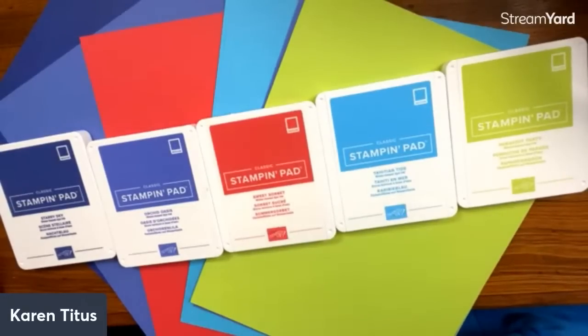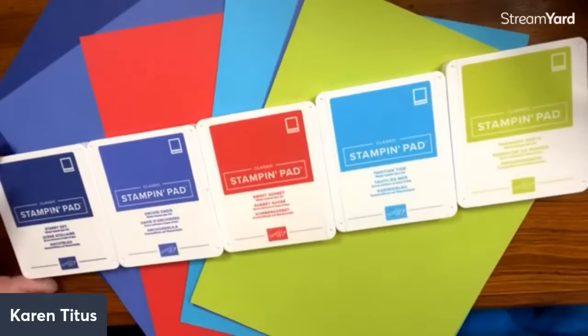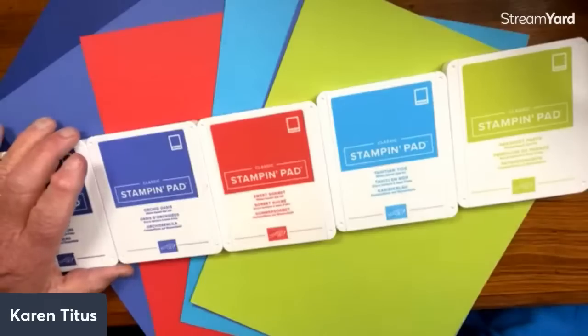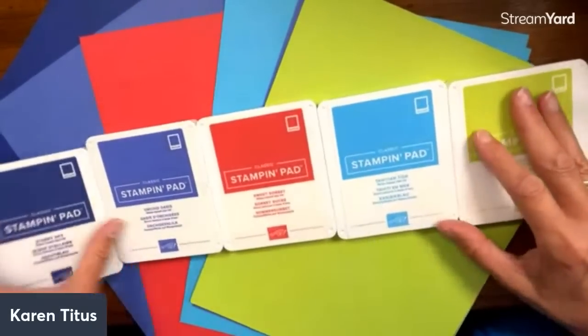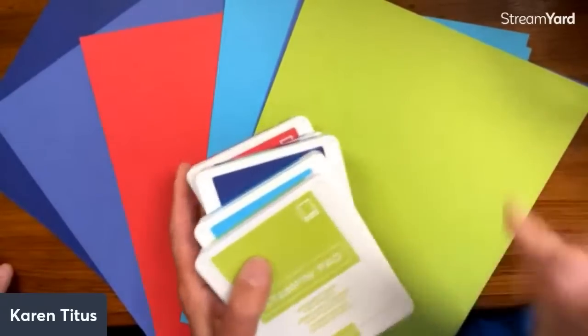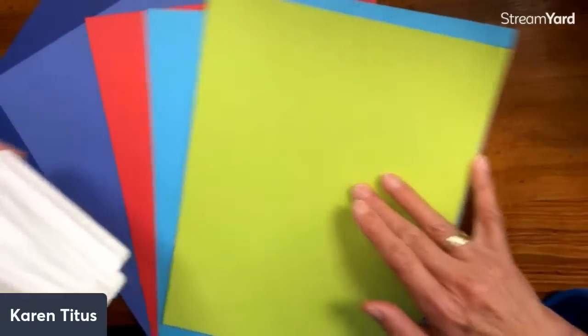Brenda says she wishes she could help stuff catalogs — there won't be a dull moment! I have a couple of people that help me on Mondays, my Monday Mavens. This is like a reunion because I used to have a lot more before two years ago. We're inviting them all back, Tim's going to make his chicken salad — it's a 'stuff your catalog party,' but they're warned ahead of time what the work is going to be.